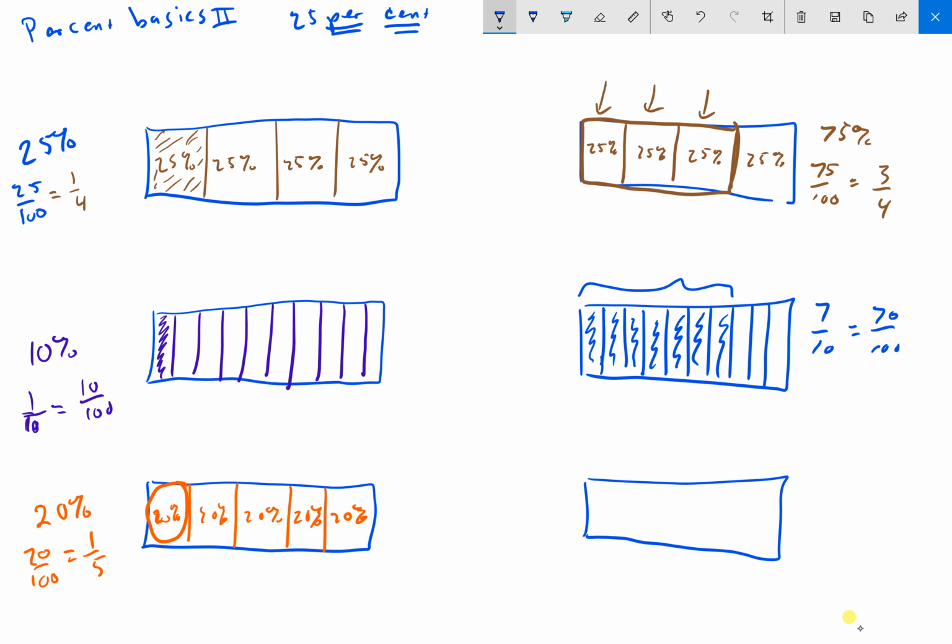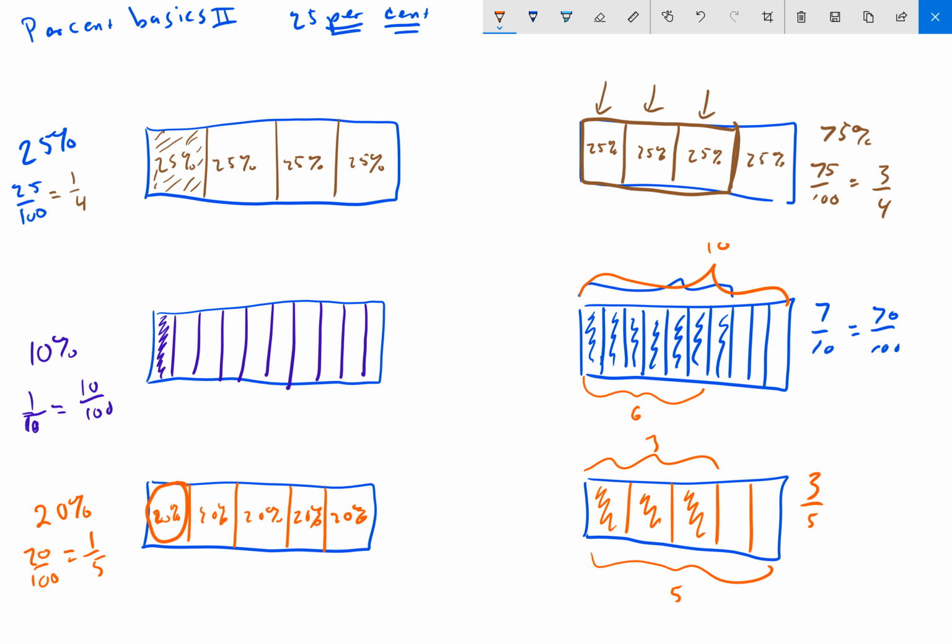And let's say I wanted 60%. You could do just the 6 boxes, but watch this. 1, 2, 3. I know that this is 20, 40, 60. And so you can see I have 3 out of the total, which was 5. So I have 3 out of 5. 60% is the same as 3 out of 5. Now, up here, I would have said that's the same as 6 out of the 10. And you can see they are equivalent fractions, which is the same as 60 out of 100. All of these represent 60%.